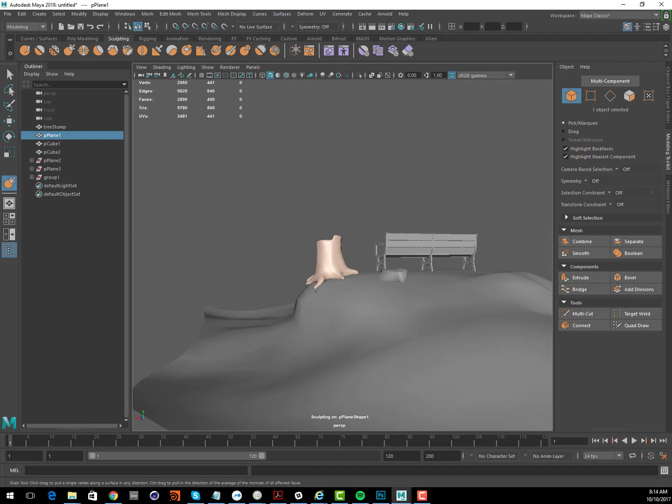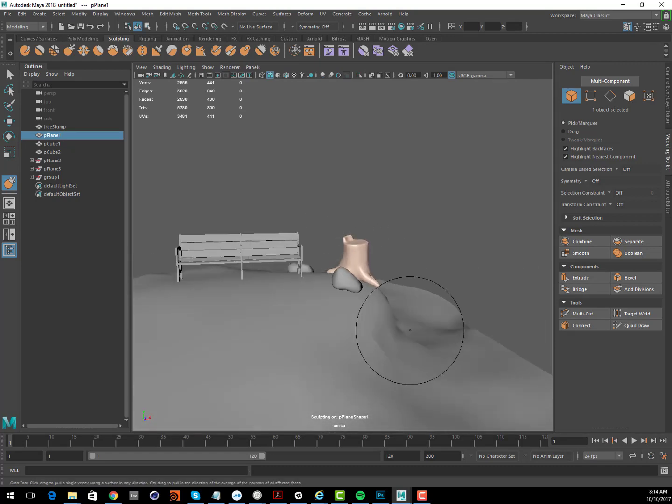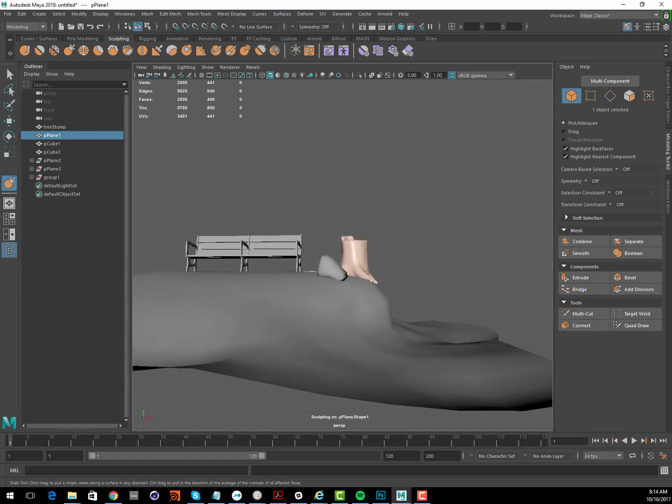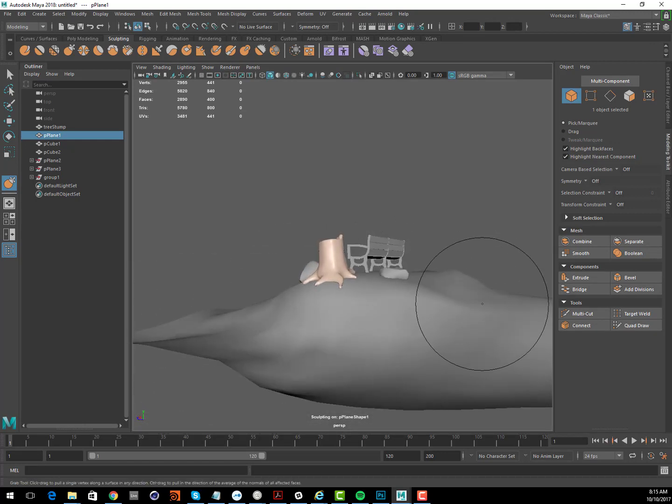I think that's my favorite thing about using sculpting tools, creating stuff is so free form that if I decide I actually do want that to drop off much more sharply, I can just do that, and there's not really that many repercussions as long as I do it early enough.